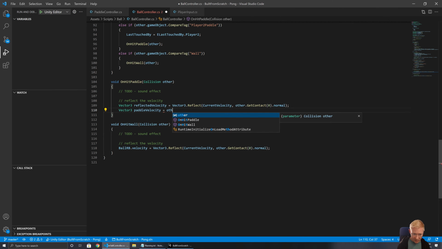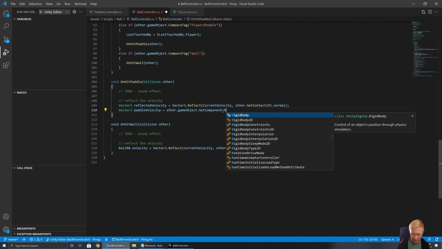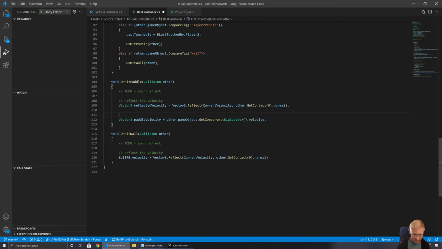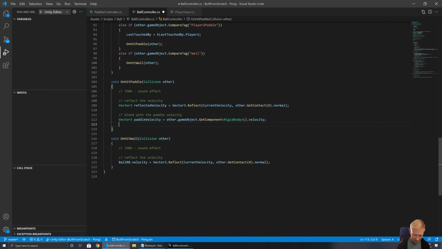So that's going to be other game object, get component, rigid body, velocity. So this is going to blend with the paddle velocity. And what this will do is the ball rigid body, its velocity. So I want to combine these.